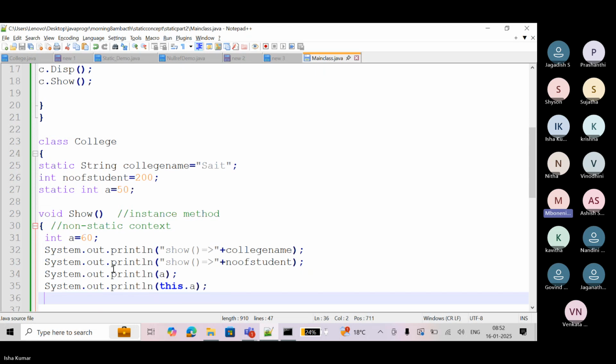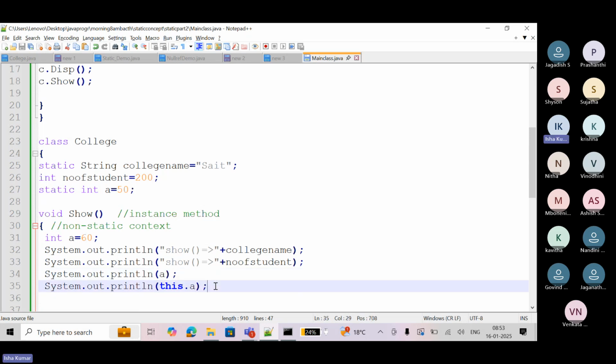Does that mean that you need to create an instance of college, and only then will it execute when you use this keyword? Because at number 35, you're trying to access A, which is from a college variable, right? And it gave us an error. So my question is, should you create an instance of college before that, and then it will work? It has not given any error here.